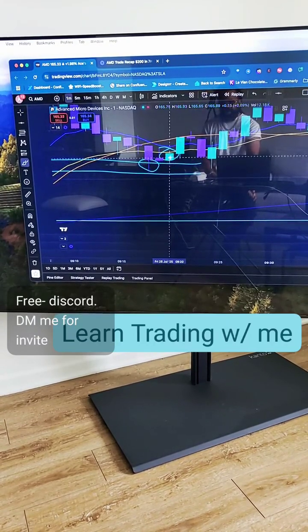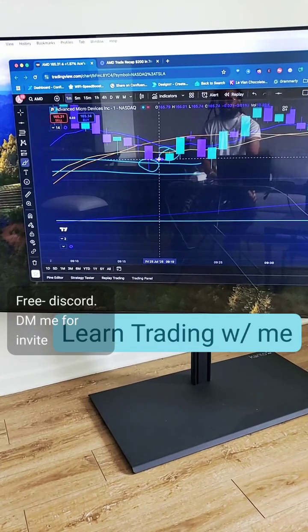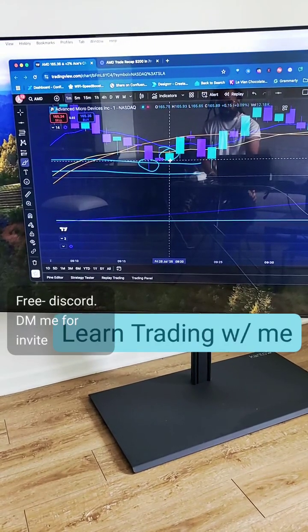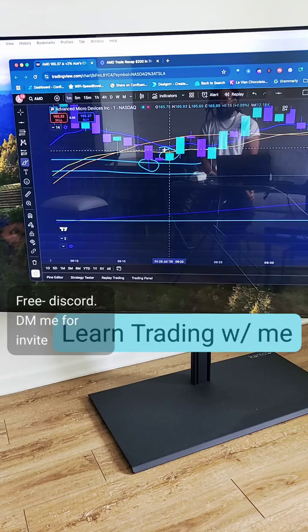This is the wick. And then notice right after that, we had another down close candle, sellers trying to continue pushing the price lower, but they didn't even push lower than this wick here. So they tried, but now buyers are stepping in. So this is a potential setup. The setup is developing. This is the sign that the trade is developing.